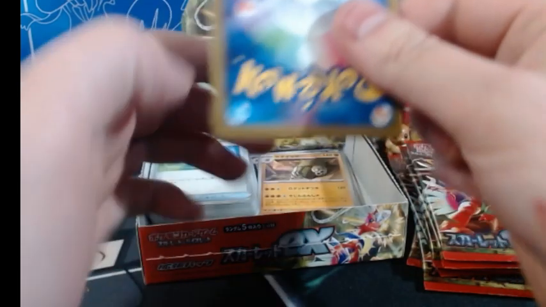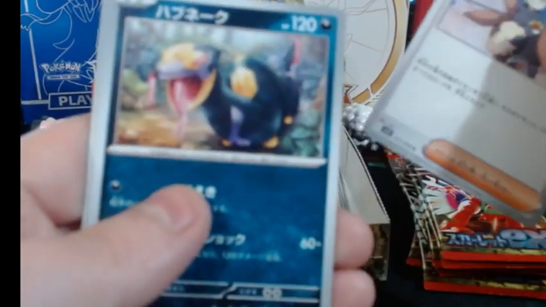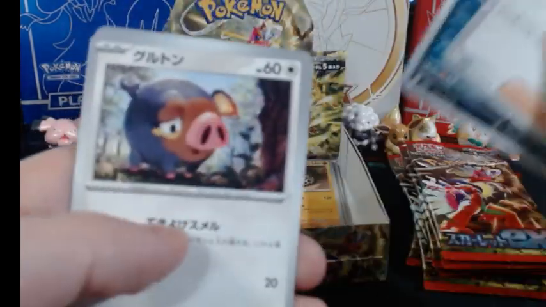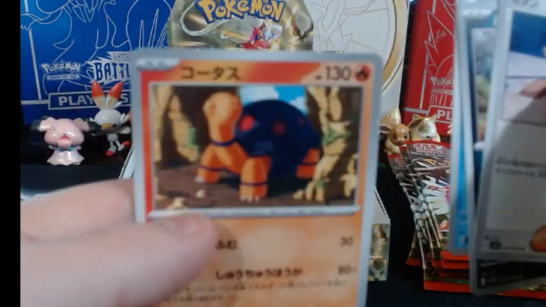Okay. Why do you have to be such a pain in the butt? Cards, come on. Ah, no, stay, stay, stay. One from the back. We got Penny. We got Seviper. Got the Piggy. Got the Fishy. Got the Fire Turtle.